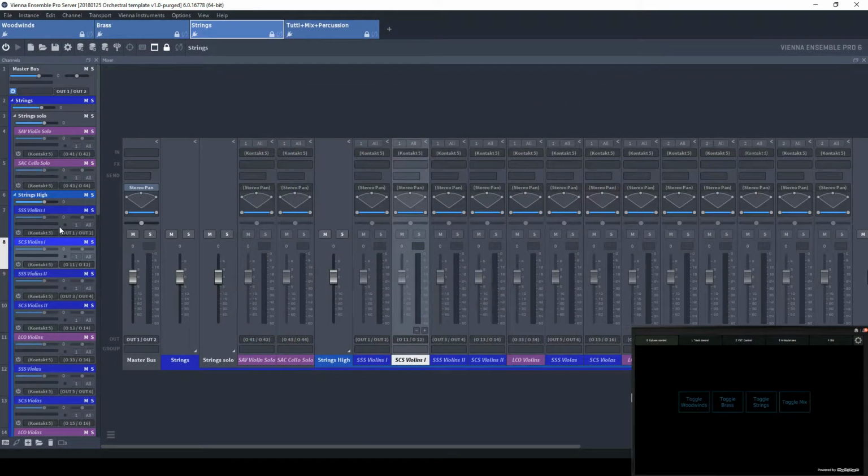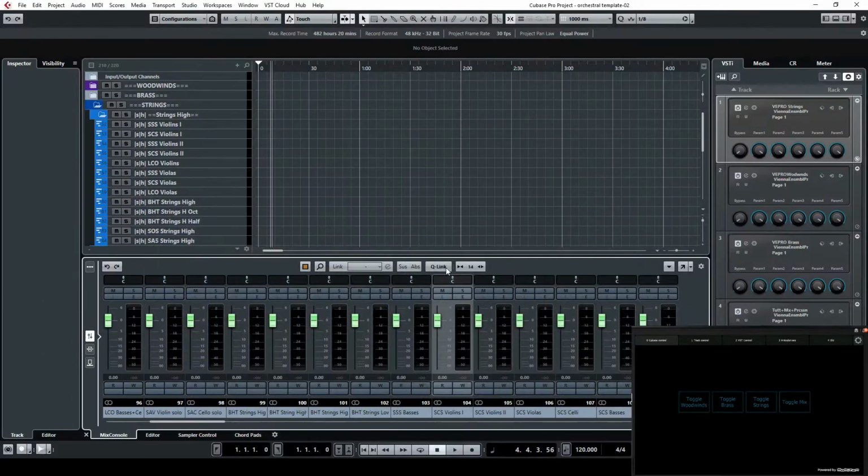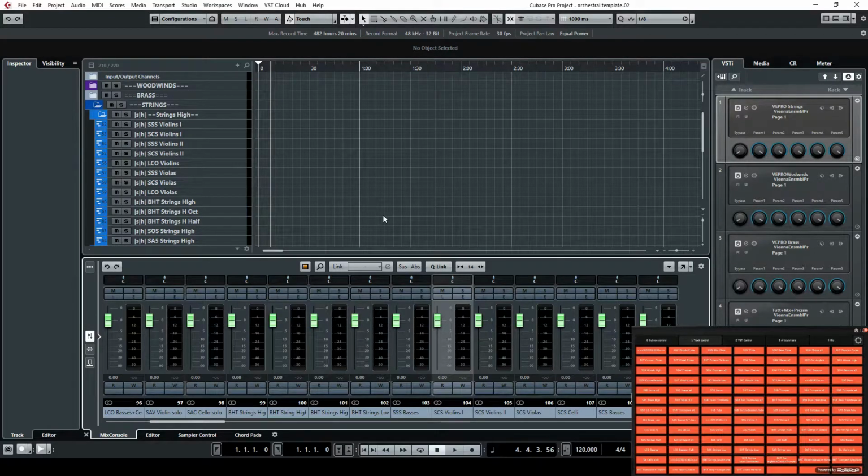But it's quite boring if every time I want to use an instrument, I have to go and click and enable it. And this links to what I showed you before, the capability to activate and deactivate tracks directly from Lemur. So here I created this page where there are all my instruments. Every time I click on something, I get the instrument loaded into Vienna Ensemble Pro.